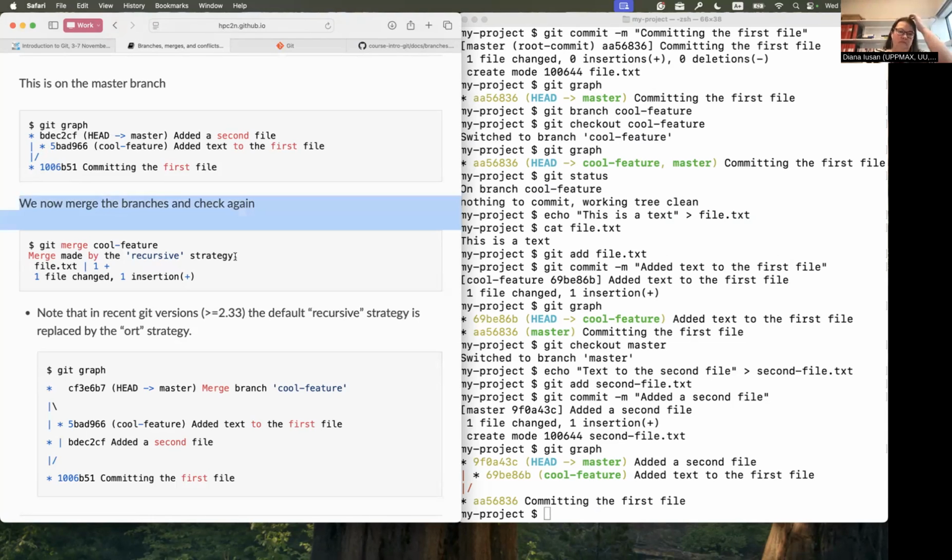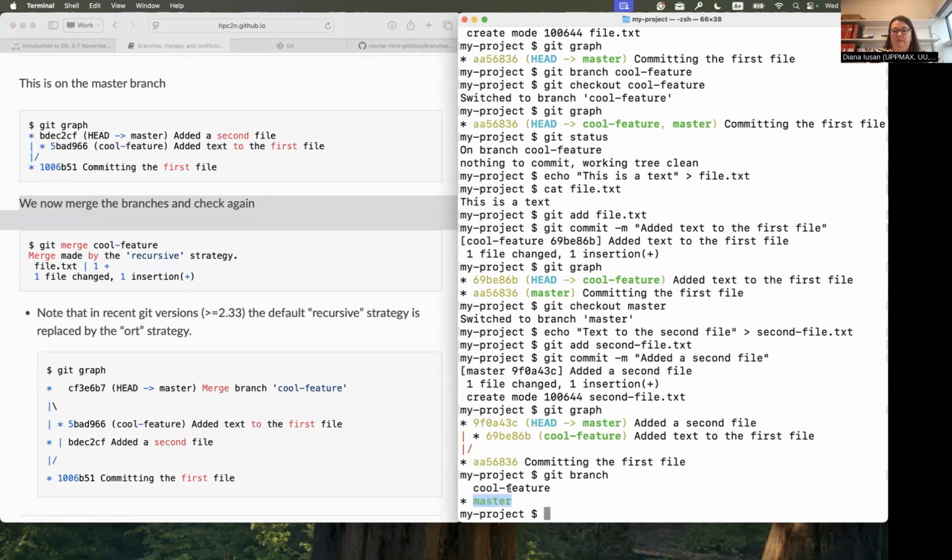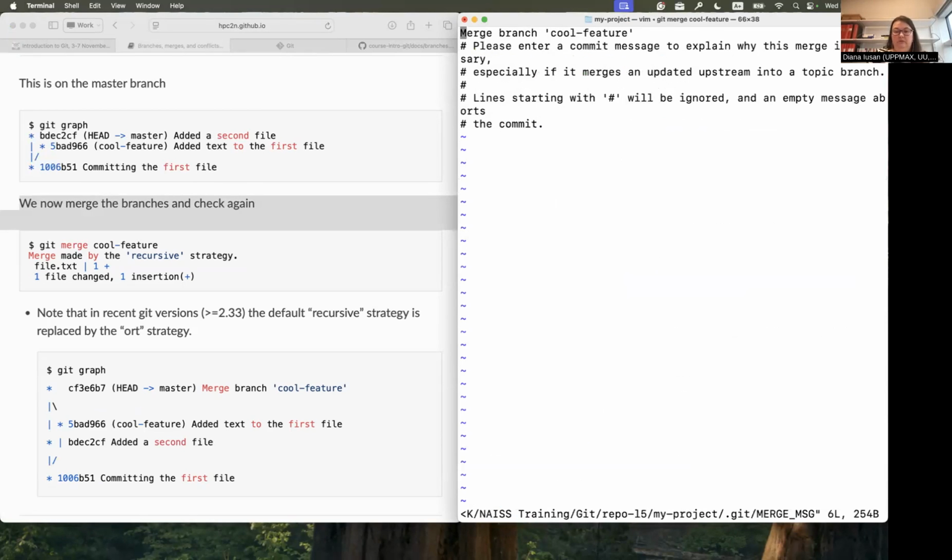Okay, so then what we want is to merge these two branches. Before doing the merge, I actually want to know for sure that I am on the branch that I want to merge onto. And that is the case. I am on master, and what I want to do is to merge the cool-feature one onto master. I could have done git branch, for example, just to see that I am on master, and then do git merge, followed by the branch I want to merge onto this one. The one branch I want to merge is cool-feature.